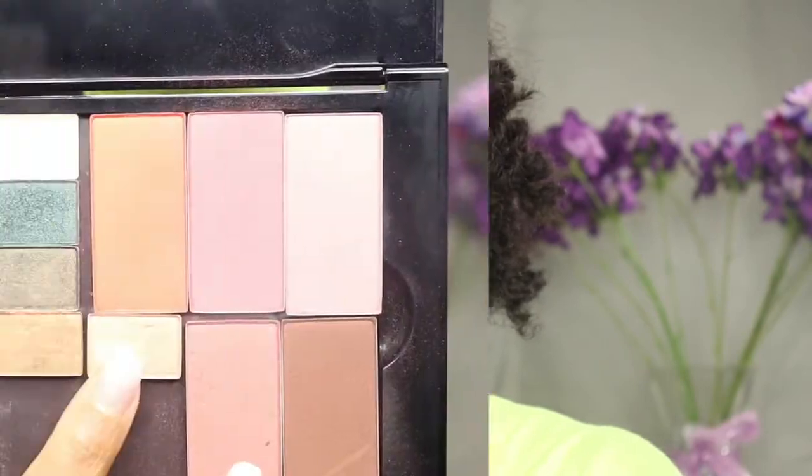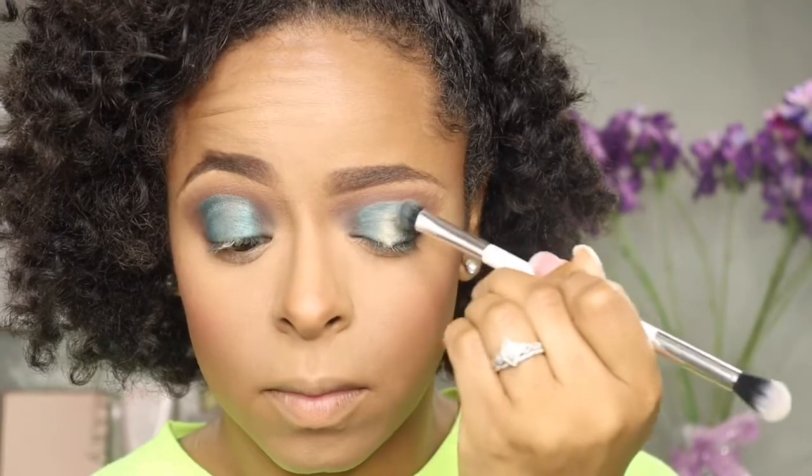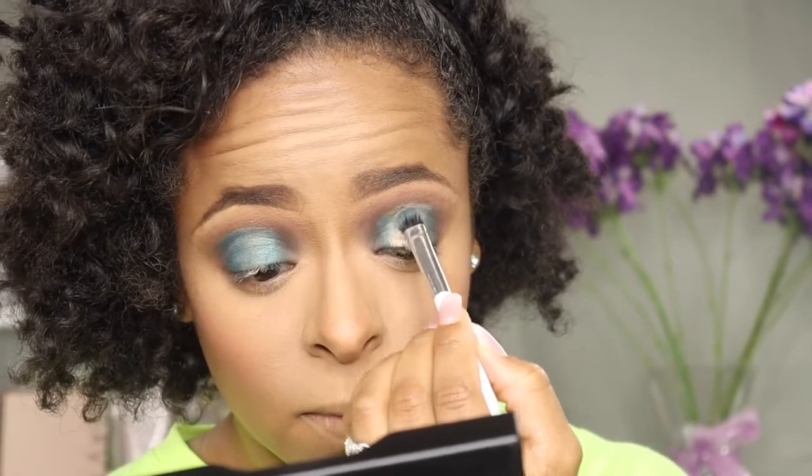The last color we're going to use is the Gold Status color. It's a pretty golden color, very pretty color. And I'm just going to run that color down the center of my halo.